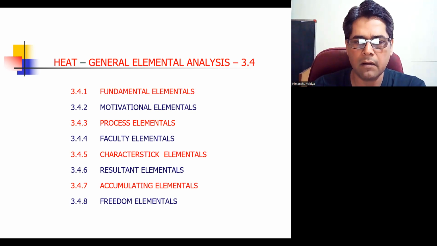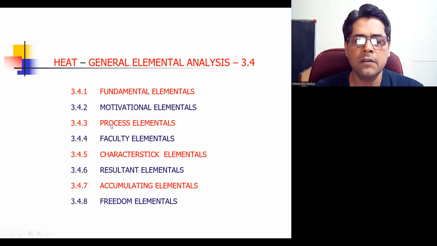So we have 8 categories of elementals in the heat system. These categories are fundamental elementals, which are more or less structural elementals; motivational elementals, which are more or less based upon the core desire operating in each chakra; process elementals, how the psychic process operates in terms of energy, affinity and desire; faculty elementals, the cognitive elementals which are used in the psychic process; characteristic elementals, which facilitate and inform as catalysts the psychic process.